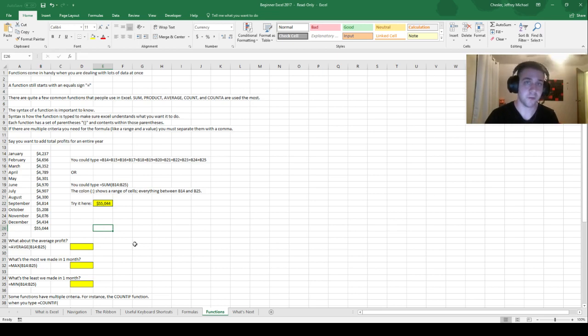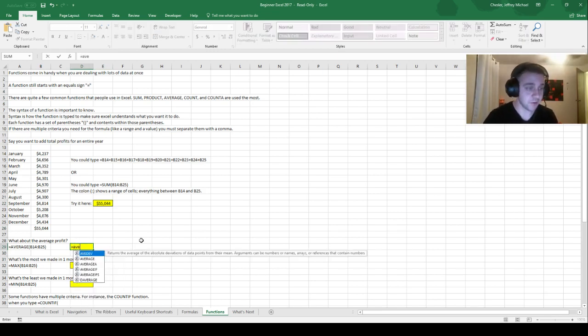So there are a couple other functions that are just like sum. They work just the same way. If you want to find the average profit, I would do equals average, and I'm going to type equals AVE, and then if you look, the second one down is average. So I'll double click that. It's going to type it the rest of the way out for me. It's going to make it all capital. It's going to give me that left parenthesis. And now same thing as before, it's asking for numbers. So you can either do a single cell or you can do a range.